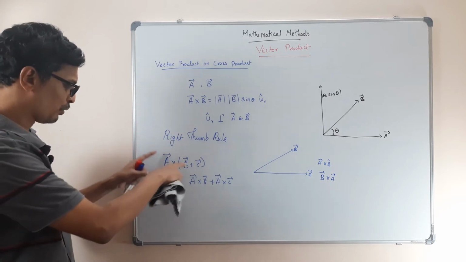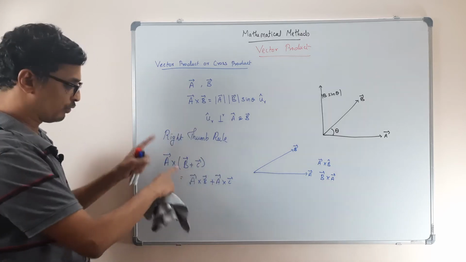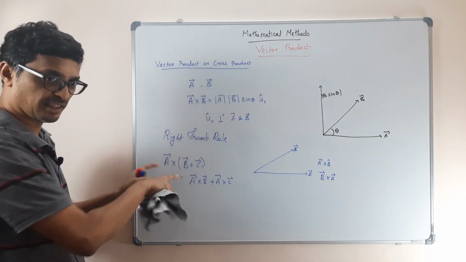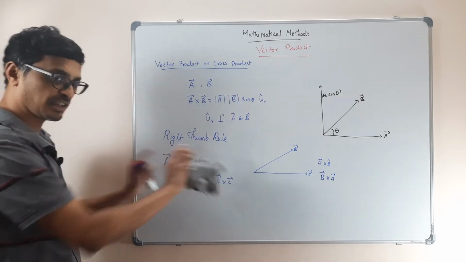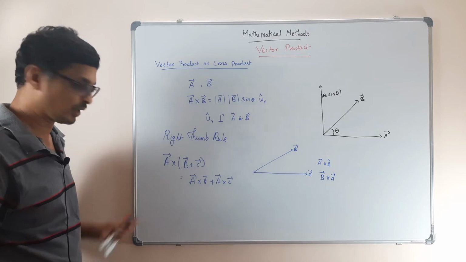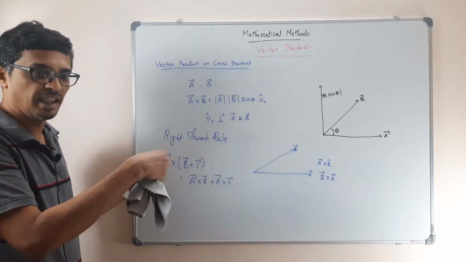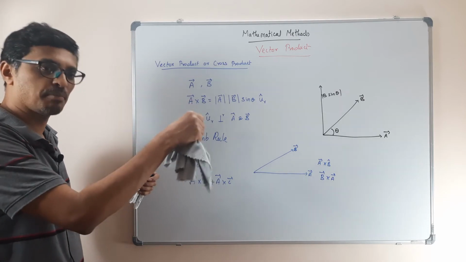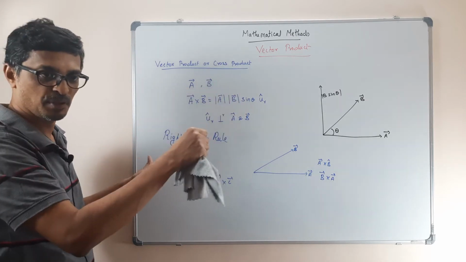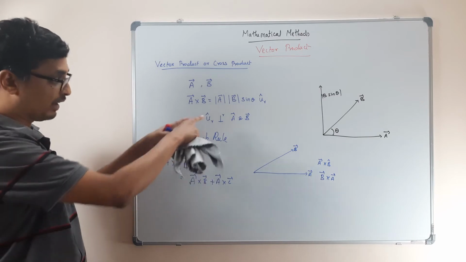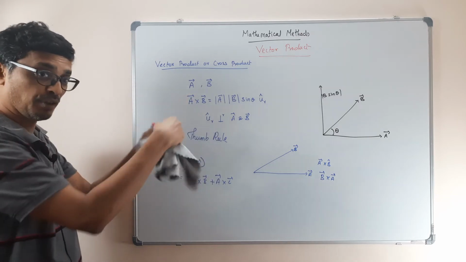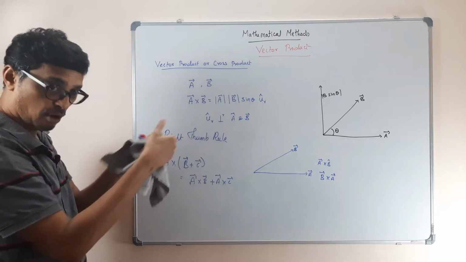You can prove it by breaking the vector into x, y, z components, and then you will see the right hand side and left hand side come out to be the same. You understand? A vector you can resolve into three components: ax i cap plus ay j cap plus az k cap. Similarly you can do for B. Then I will show how your vector product comes when you take the cross product component-wise.